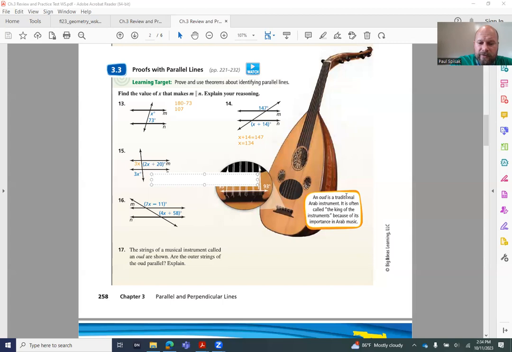So we're going to set them equal to 180. So 180 equals 3x plus 2x plus 20. Combine like terms. So 180 equals now 5x. We still have that plus 20. We're going to move that over to the other side by subtracting it. So that's going to give us now 160 equals 5x. And then finally divide by 5. And if you divide that by 5, you get 32.